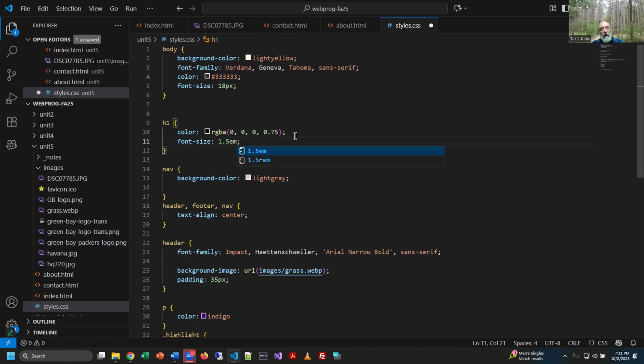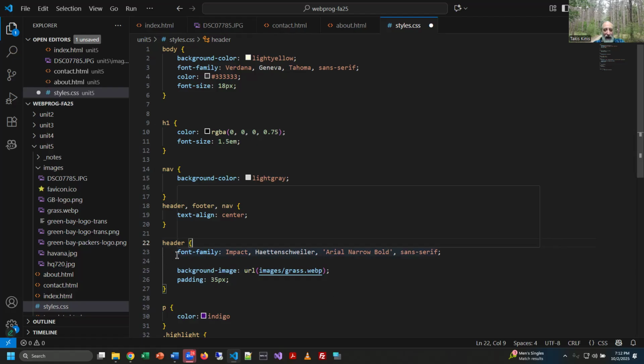Some designers will always use pixels to define their fonts. Some will always use EMs relative to a base font size. It is a very, very subjective choice. I tend to be of the camp where I like to always declare my pixels because then I have precise control. You'll read other sources that say, no, it's better to do percentages because then it scales to different screens better. And that is true, right? So you have to choose which you think is better.